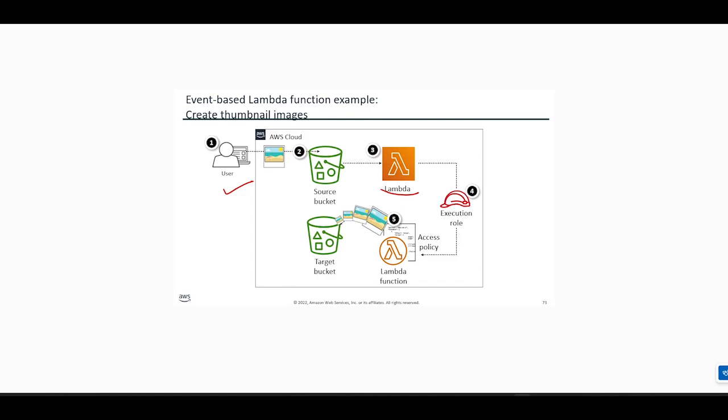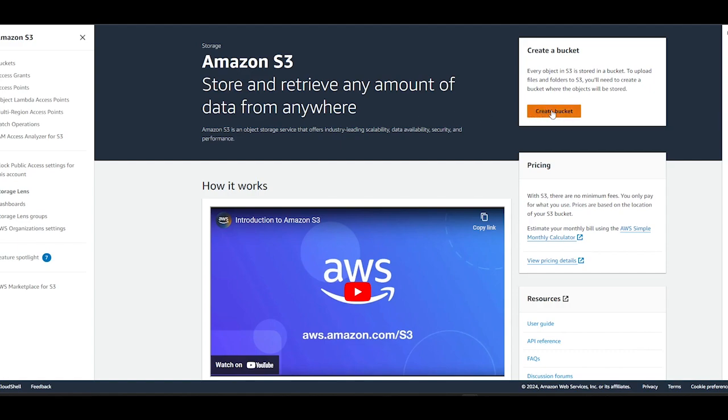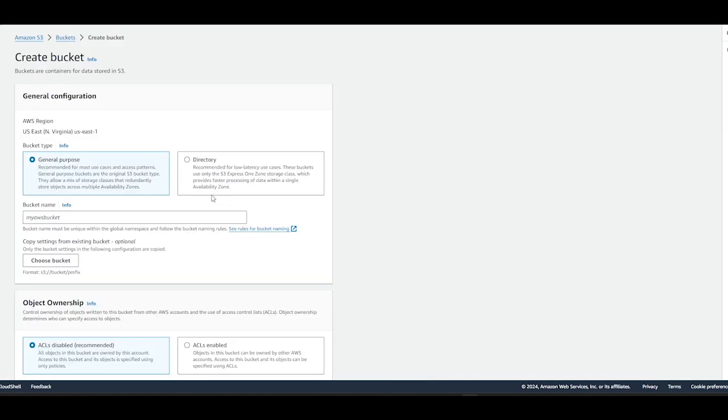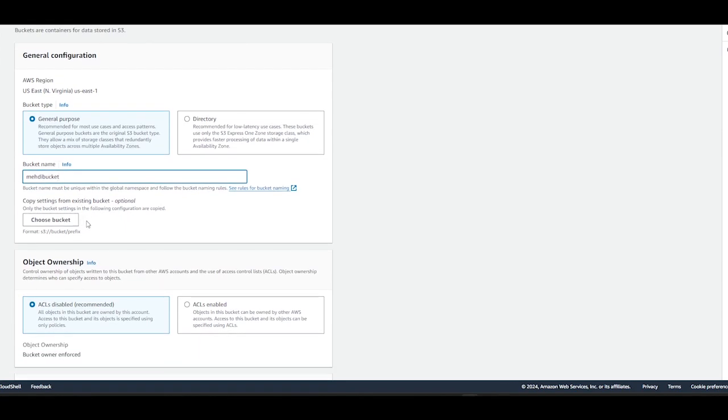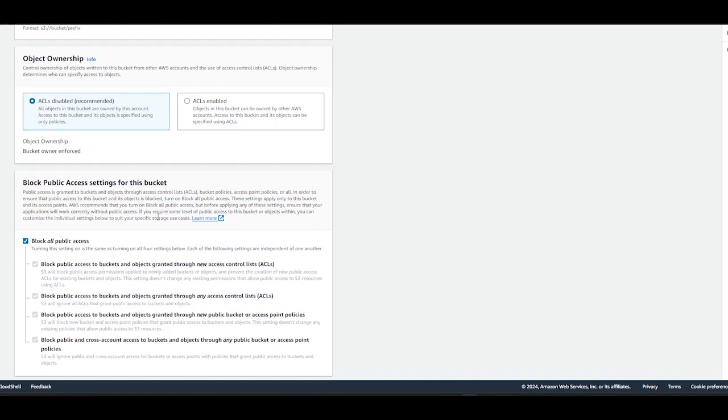Alright, so for this purpose I use the S3 service. I'm going to create a bucket, a general purpose bucket. I use a name for that, which is my name, and this is my bucket, and let's say I'm going with all default settings.